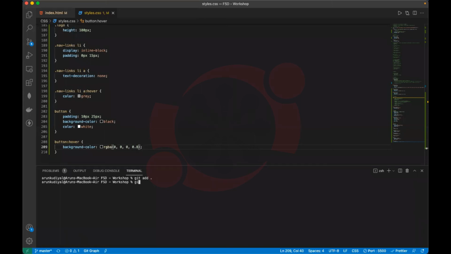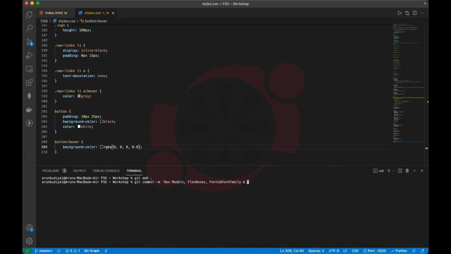Yeah. So let's git commit this. What have we done today? We had a look at box models. Then what else did we have a look at? We had a look at Flexboxes. Oh yeah, fonts, font and font family, and NavBar.